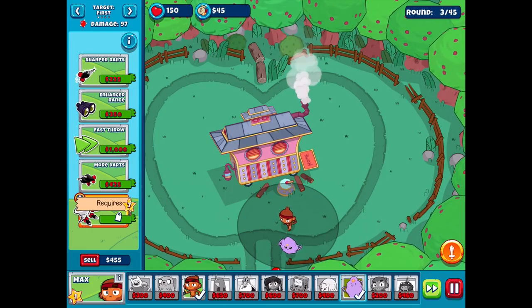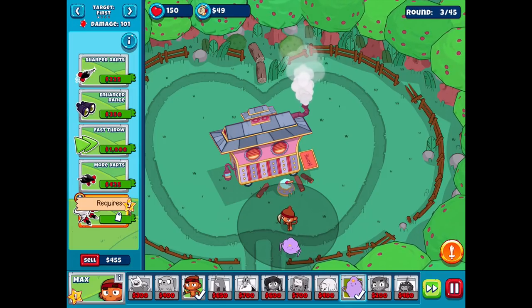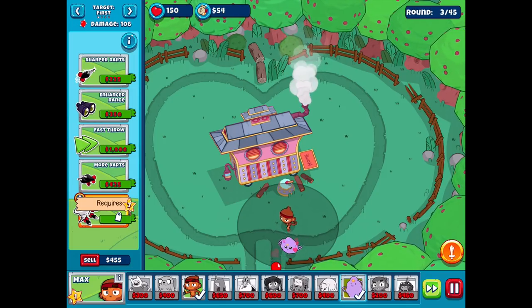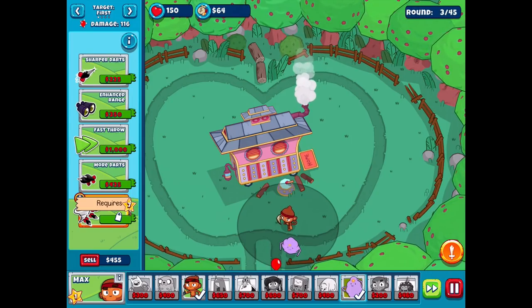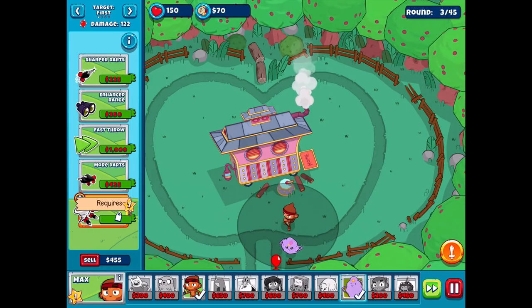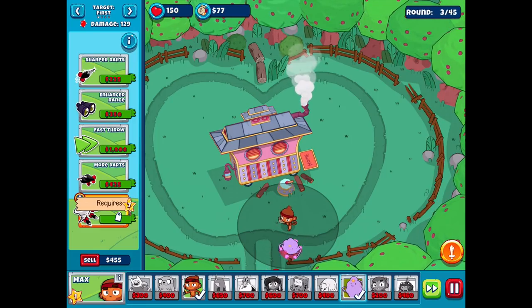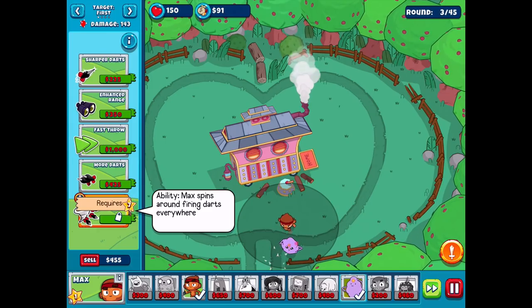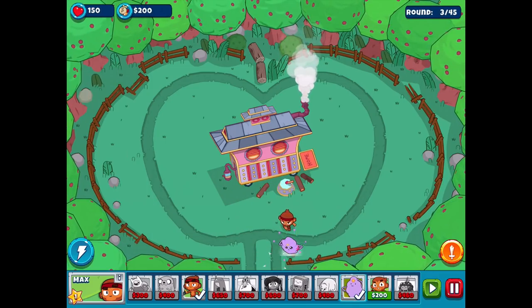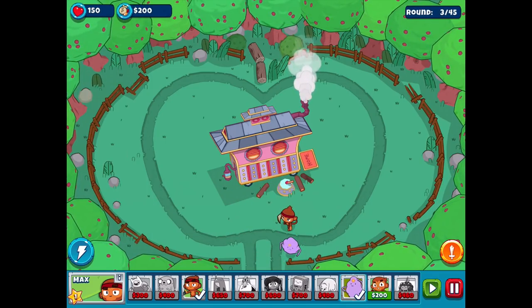We could probably leave it like this and see how things go. It's a little bit slower compared to the Finn and Jake because they are actively slowing down the balloons, which just makes it take longer to take out. But if we could earn up that 700, that'd be pretty good. You can see this is Max's ability, but we can't get that until he's level 7. That takes a lot of work and a lot of time.